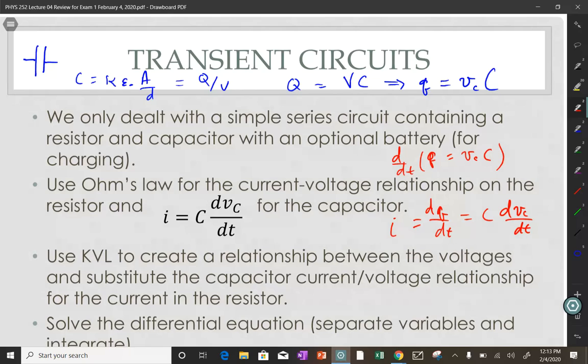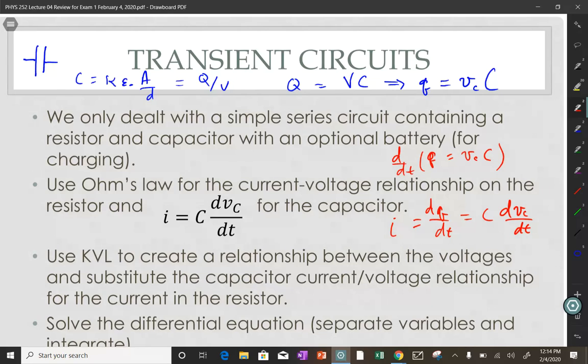Right. And so the rate at which it's charging, I, dq dt, that's the rate at which it's charging, is C dv dt. This is a really important relationship. And for today, we're going to end with just analyzing what this calculus equation means.